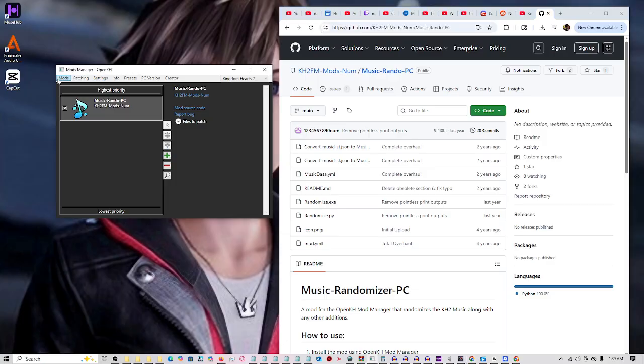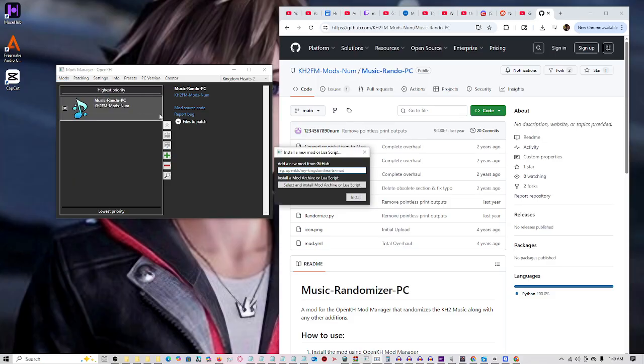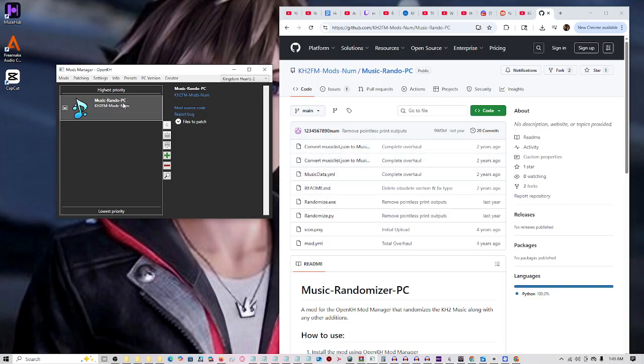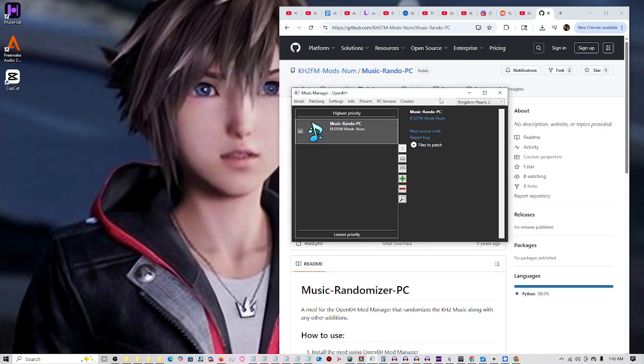But you're gonna go to the mod and hit mods. Hit install mods, and then you're gonna click paste it in there. And once you hit install, which I don't have to do, but when you do hit that, you're gonna get this. So pretty much right there, you're good, you're set to go, which means now we can move on to the next section, which is basically creating your loopable music, which will be in Audacity. So I'm gonna go over there right now.